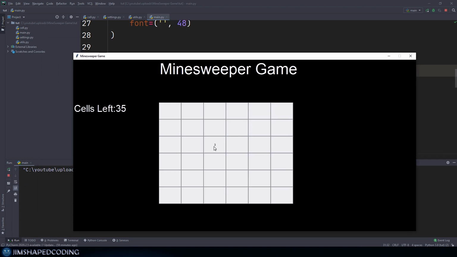If we click here on the middle, we have 3 here, so it's quite dangerous to try to figure out where the mines are located. Okay, so we have some zeros, and that's probably the best practice to go with. You can see that around this one here, we have one mine. So say that we guess that we have a mine here, then we are allowed to click there. Okay, so we guessed right. And you can see that here we have a 1, and there is already a mine here, so we can click here for sure.